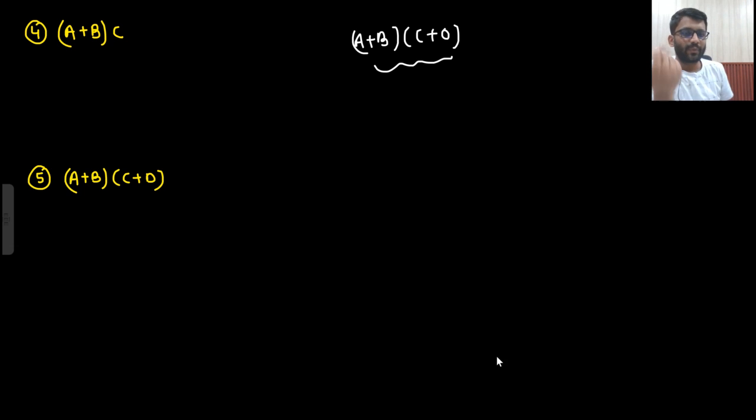Let's check out the other one. AB plus C, is this the form you want? Yes, this is sum. This is product of sum. This is sum only, no? A plus B into C plus D. This is product of sum only. So this is the form I want. So A plus B I can make like this, and then into C.